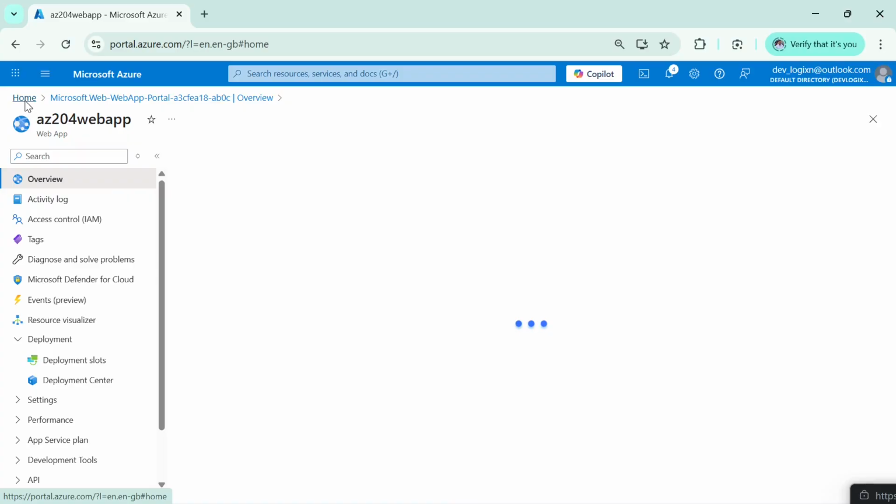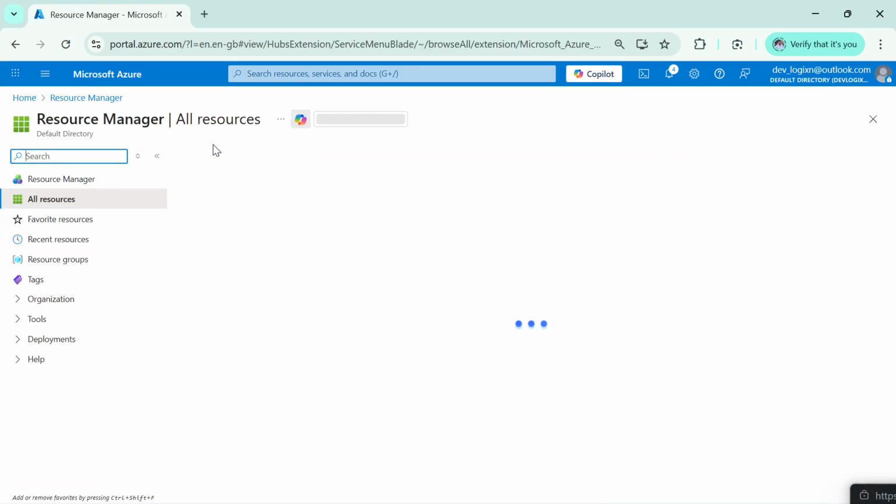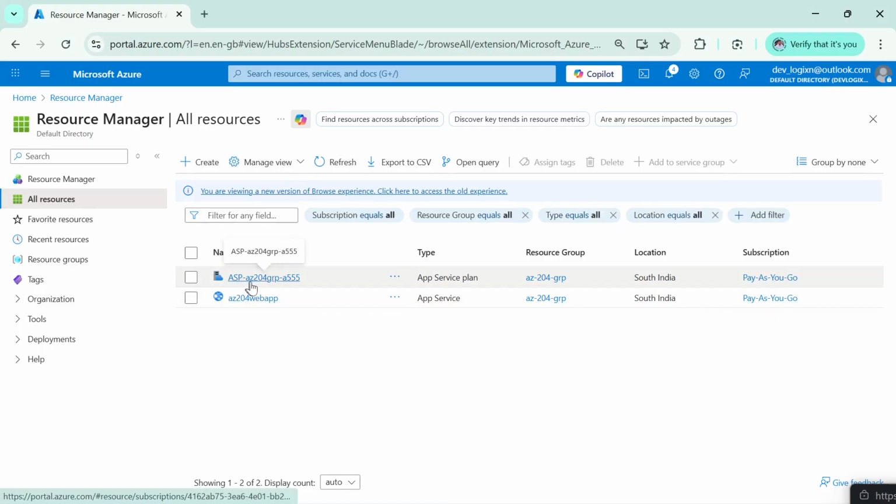Deployment is complete. As we can see here, we have two resources. This one is Azure Web App, and this one is App Service Plan.